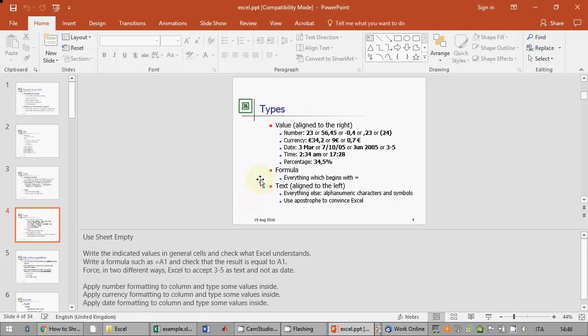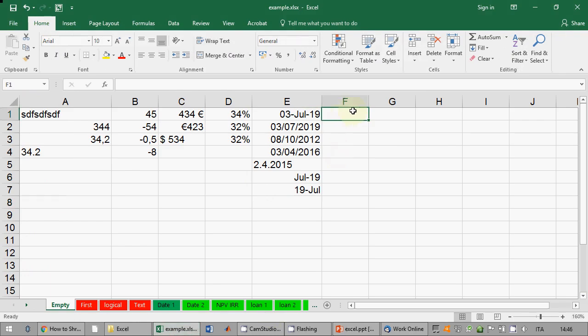Time. Well, time, I prefer to use the colon and it works fine. This is 3:45. If I write 3:45 p.m., this is 15:45. Okay. If you write 25:45, it still works. Ah, yes, it's 1:45 of the next day. Forget about this. Okay, don't exceed the 24 hours. However, honestly, time is not used much. In economics, a day is important, for example in the calculation of interest rates, but time is not so important in most financial calculations.